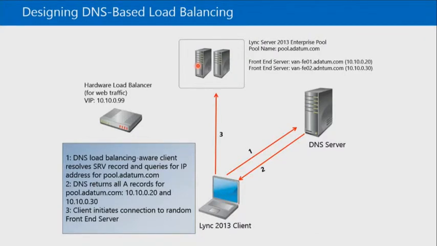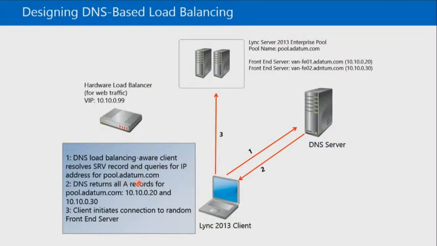Right. The clarification, and I don't know why we don't put it on the slide, is that pool has two A records. That's how we know that pool exists twice. Yeah, it says that, but not like you would expect it to. Pool and all A records for pool, 10.20 and 10.30. But that doesn't show up in the picture. I'm telling you, it should be there. I know. The picture should show it. Anyway, for me, it's not clear.